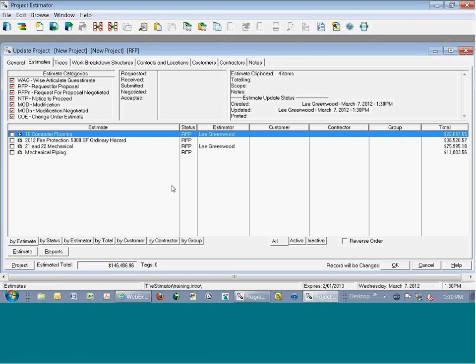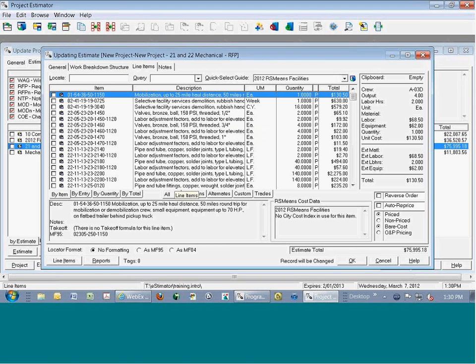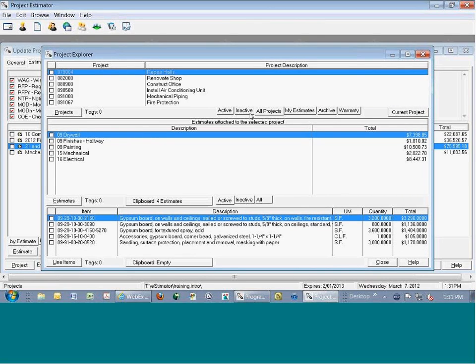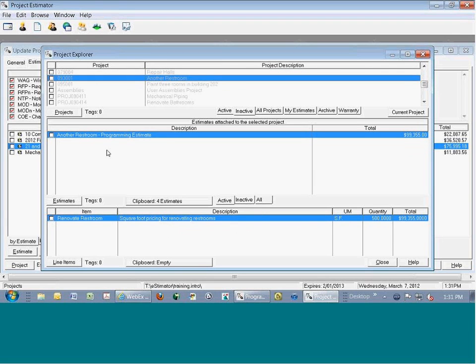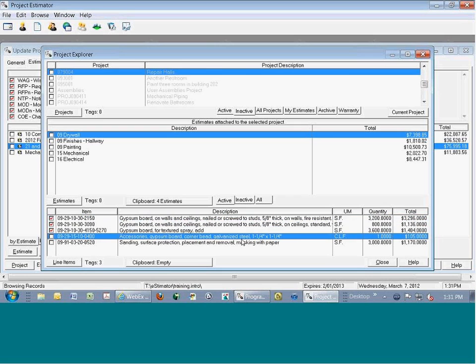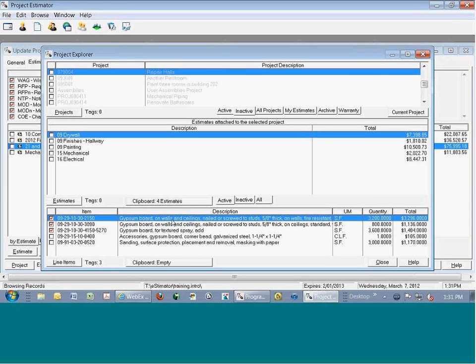So like, yeah, that's cool, but what would happen if I want to open up one of my estimates and just grab some line items in the estimate? No problem. So Walt, I've now opened up an estimate. I'm going to go to Explore. I can go to my own estimates, archive, warranty, all projects, inactive, active, all kinds of stuff. I'm going to go over here to this bathroom repair halls. I'm going to get just this chipboard right here. I want you to put it in the clipboard.